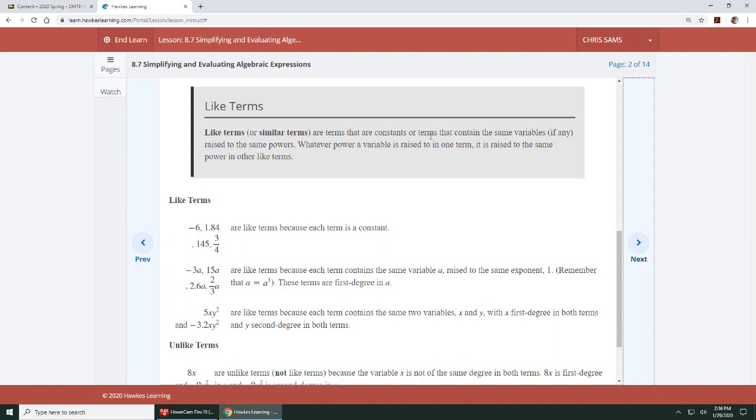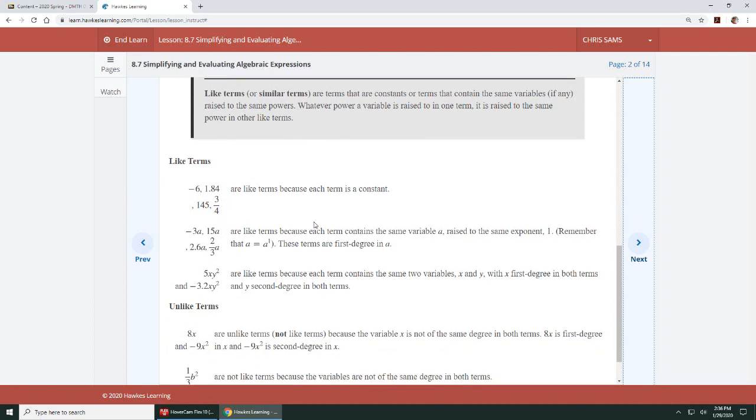So just have a constant. It could be 1, 2, 3, a fraction, whatever. It has a constant, a number in front of it, and then the same variables, very important. So it has a constant and then the same variables raised to the same power if they have any exponents. That's what they mean. Like terms are terms that have constants and the same variables raised to the same power. All of that has to be true to be like terms. If not, they're not like terms.